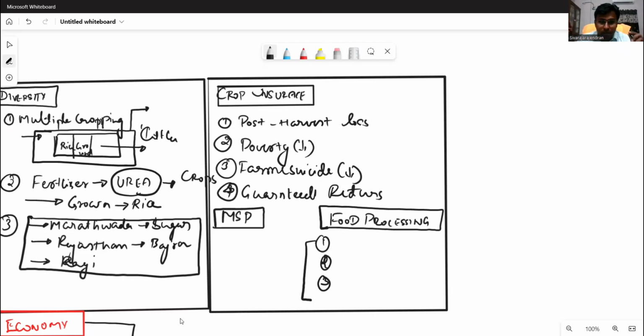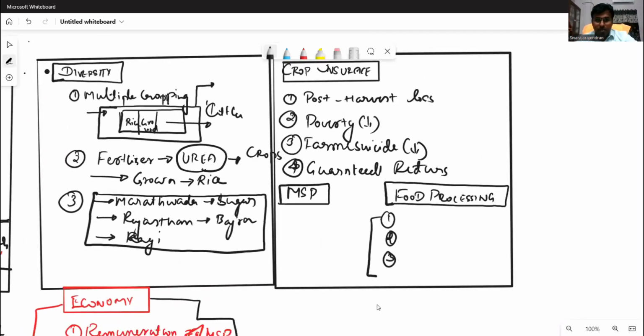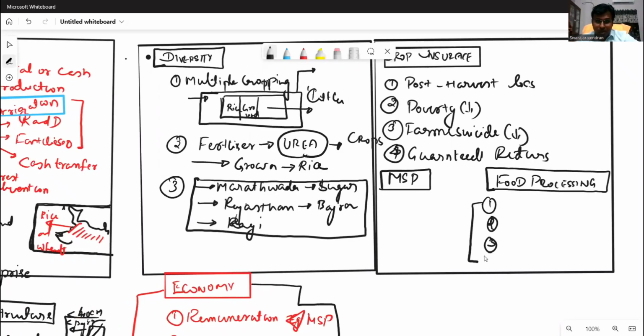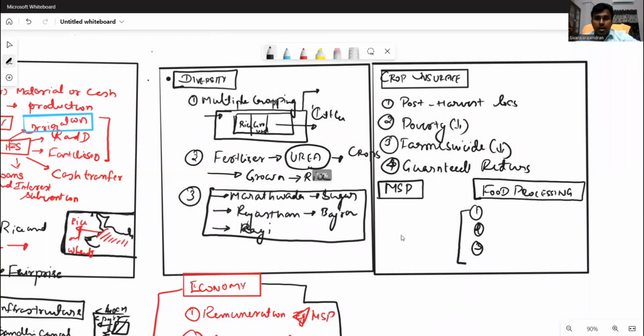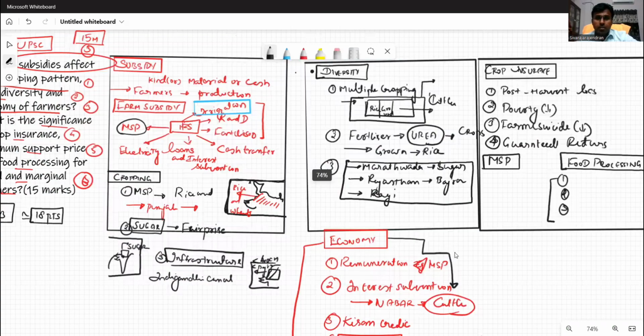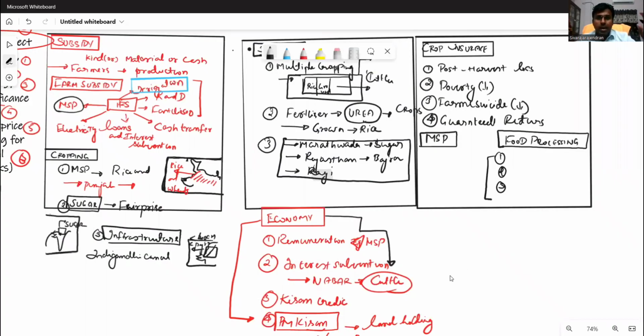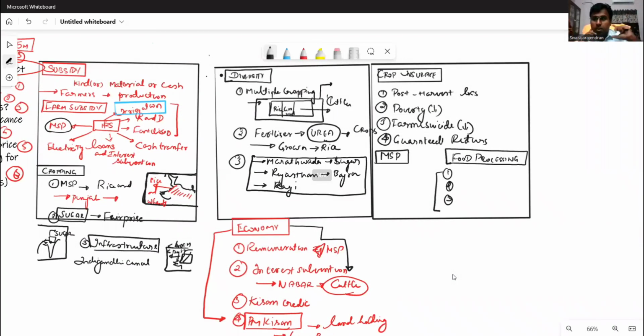So look at the way, and MSP similarly, see, MSP similar to the way the first point we addressed. So when you address all these things, look at the way. See, the page should be addressing each of the particular things. You should not miss even a single thing, because UPSC is about addressing each of the points which are given. So next I will tell you one more interesting question.